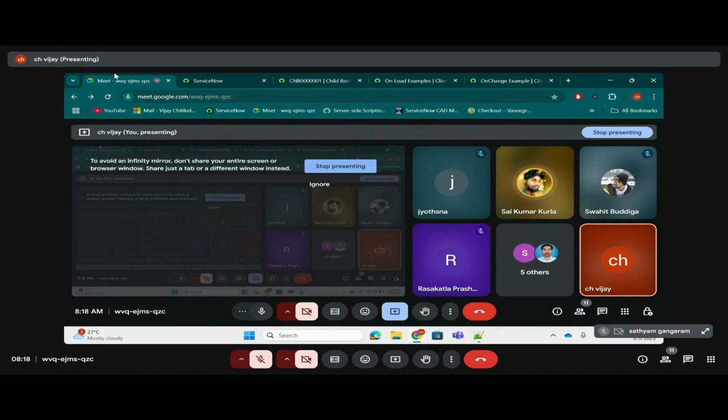Not on submit, on load it was not running. Everyone understood what he told? Whatever code we have written is running only on change.